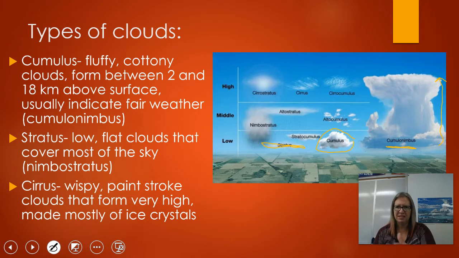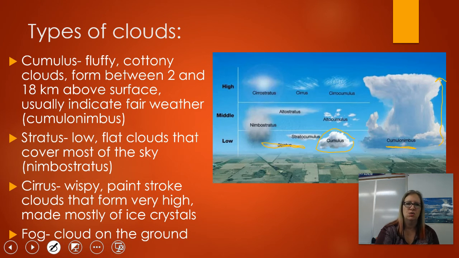Now, looking at this diagram, looking at this poster, looking at page 491 in your book, you can see there's many different types of clouds than just these cumulus, stratus, and cirrus clouds. And they're combined together and they're given different names: nimbostratus, altostratus, cirrocumulus, altocumulus, all these different things, because clouds are complicated. And the weather patterns are related to the different types of clouds, okay?